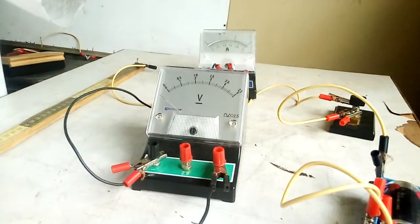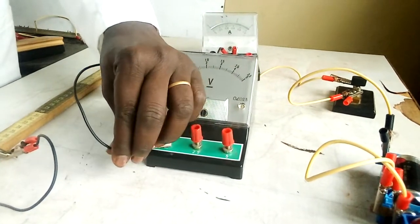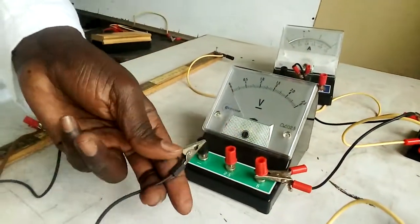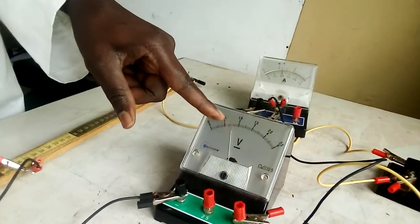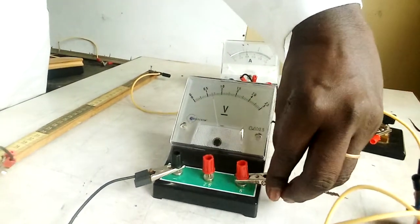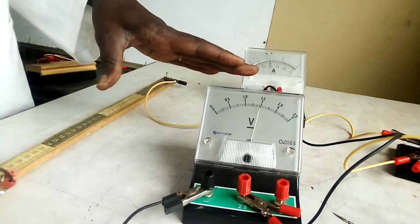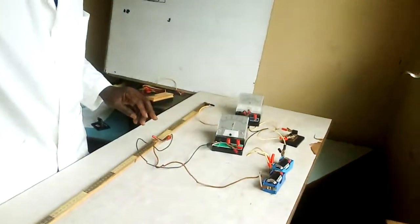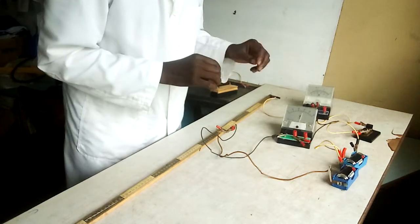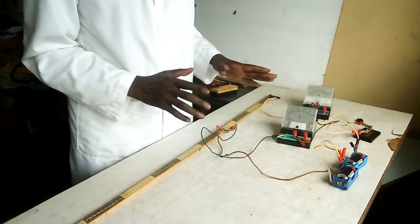Okay, let us try. When the camera is focusing, I remove this and I remove that. So this one, which was on black, now goes to red, and the one which was on red comes to black. Look, if I find this is not moving, I can test with another scale, a smaller scale, if deflection is small. See, big. Okay, so I take back the camera. Everything is working. When everything is working, I remove the key.